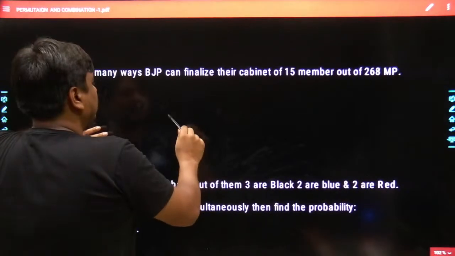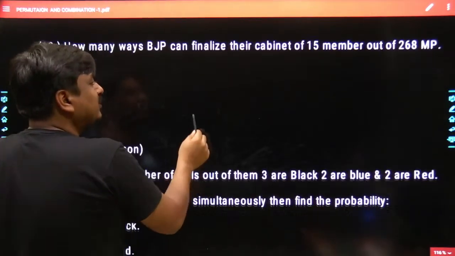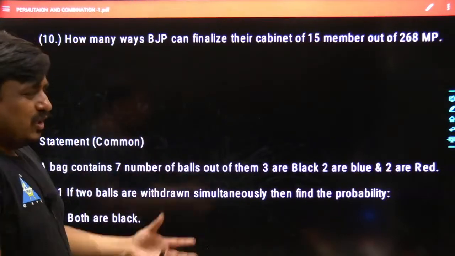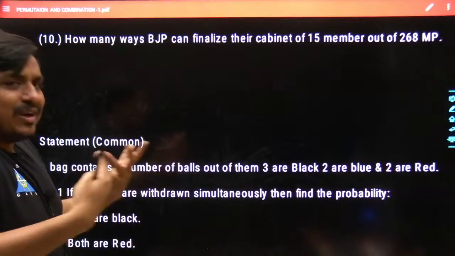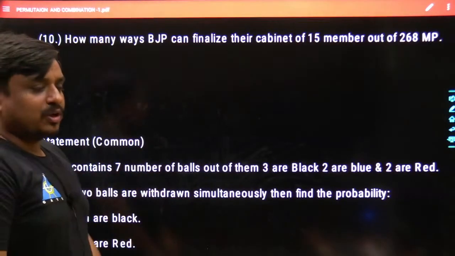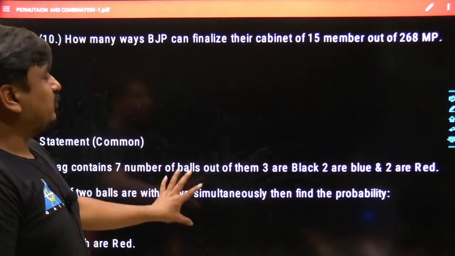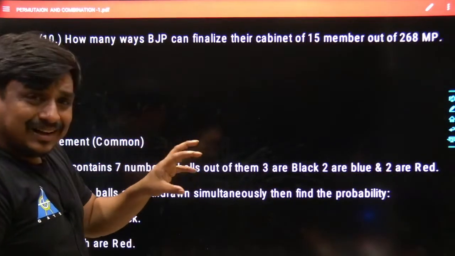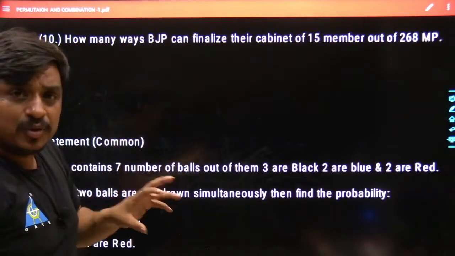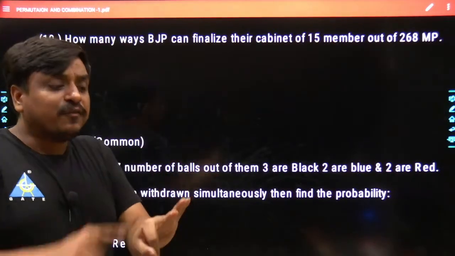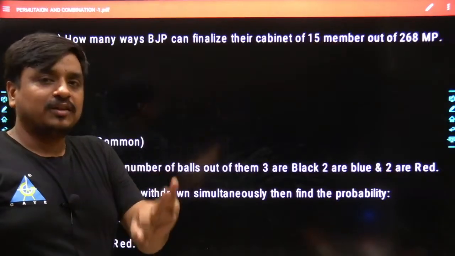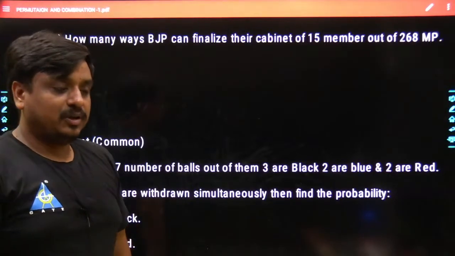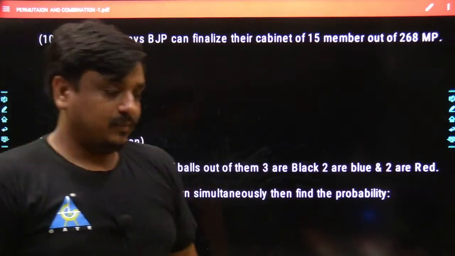And what happens, I have seen, if you learn a new concept from each and every individual problem, and if the concepts are not coherent, usually you do not grab any of the important concepts out of this. That is why I have taken almost similar types of problems. We had little differences in each individual problem, and I have covered all 3 different kinds of problems. First, together; second, one after another without replacement; third, one after another with replacement.